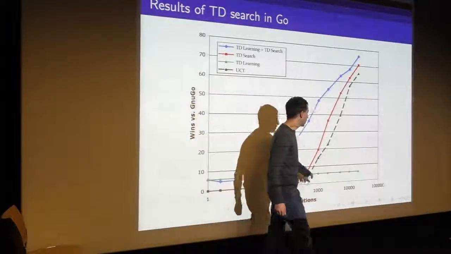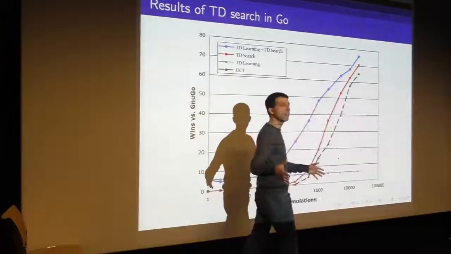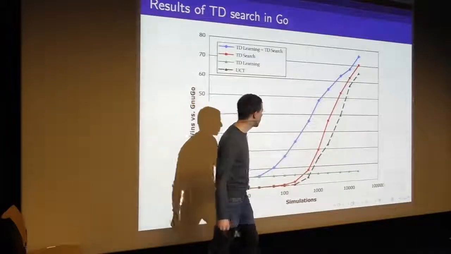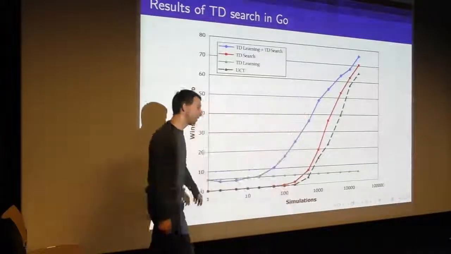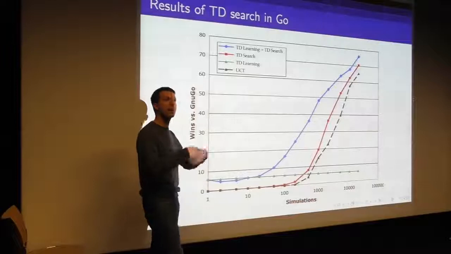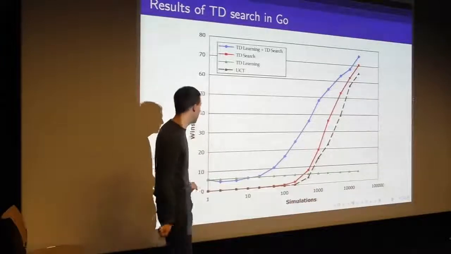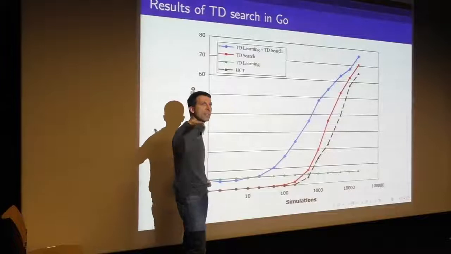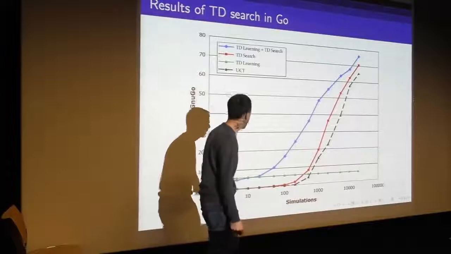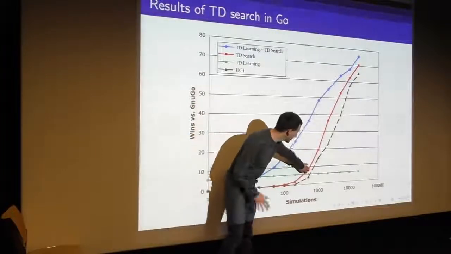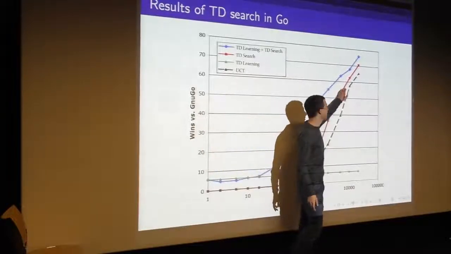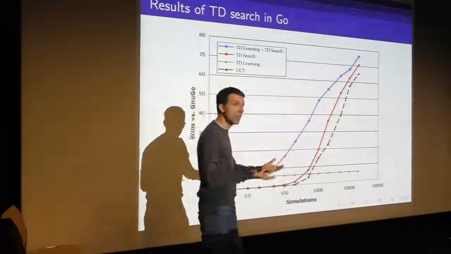So if we were just to apply temporal difference learning to real experience, this is learning about the whole state space of Go and not specializing on the situation I'm in right now. If I was to learn about the whole state space for Go, I get this very poor winning rate of around 5%. If I apply exactly the same updates, exactly the same Sarsa updates, exactly the same representation of Q, everything exactly the same, but I apply it to simulated experience, doing this forward search idea, it immediately does much, much better. We need to do a minimal amount of computation, maybe like 1,000 steps of computation, and then we start doing really, really well and outperforming Monte Carlo tree search because bootstrapping is effective.